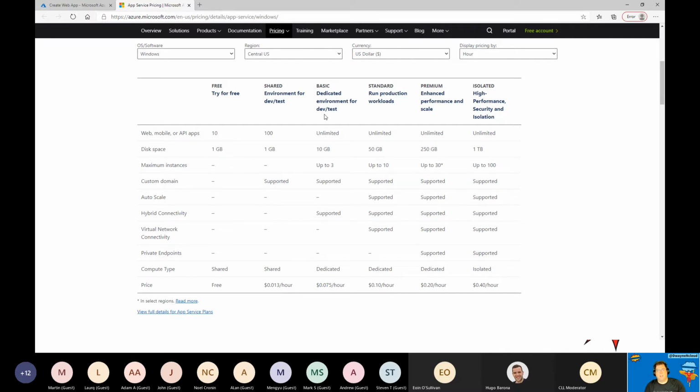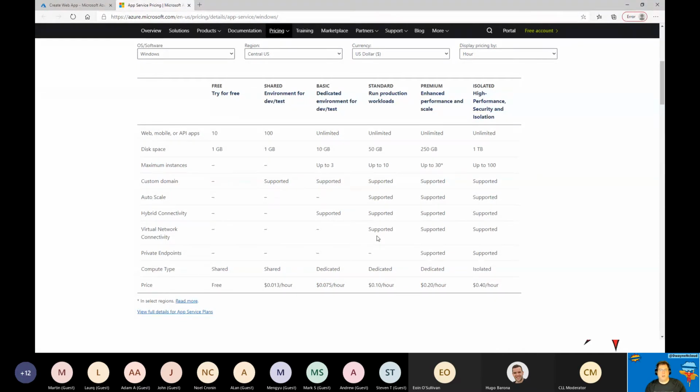Once you start getting up to the basic and standard and premium, you start getting more disk space as well as more instances. So you get a higher level of availability. You also get hybrid connectivity capabilities, so now you can start to connect and utilize app plans and app services that are in an on-premises environment as well.